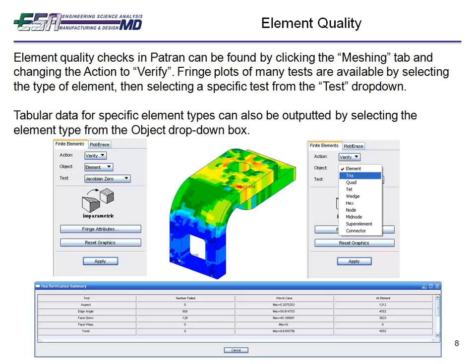Fringe plots can be seen by going to verify and then changing the object from element to either triad, quads, tets, whatever specific element type you are interested in. You can also view the tabular data by just changing from the element type, and then under test you select all.